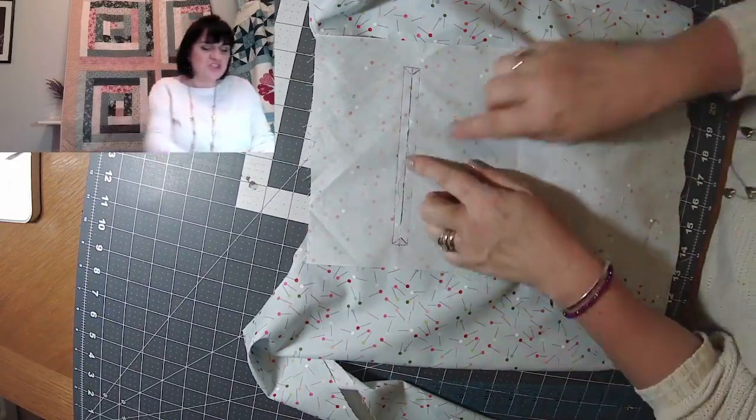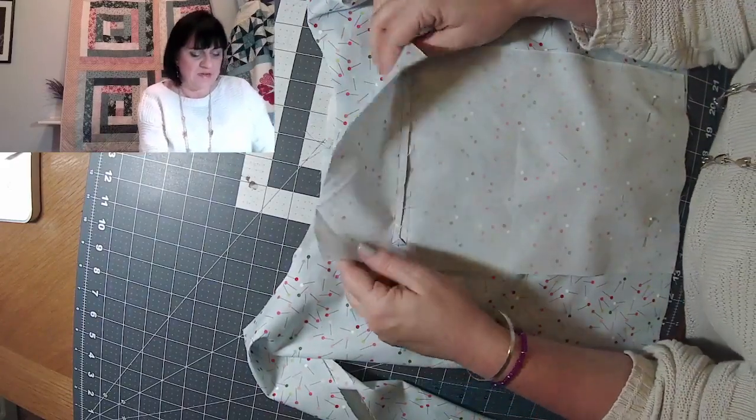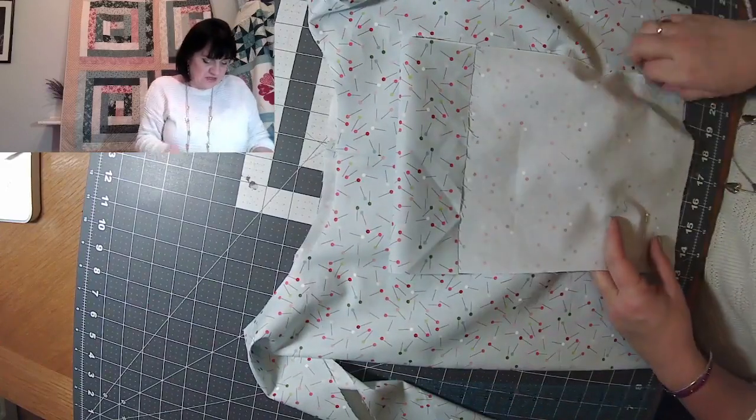Yeah. You just be careful with this little bit, okay? Hopefully this will help if you're ever doing this again. We're now going to post all this through.